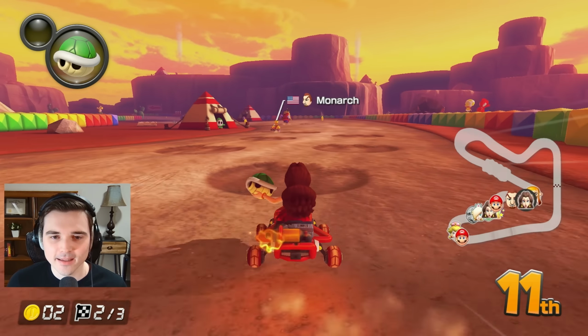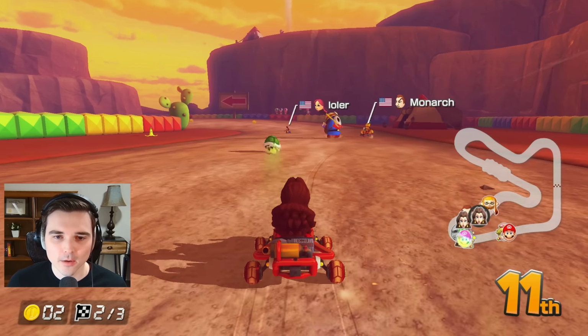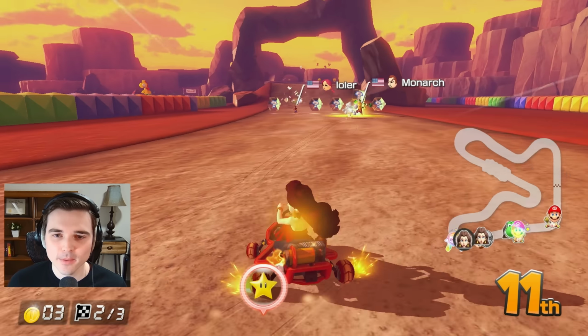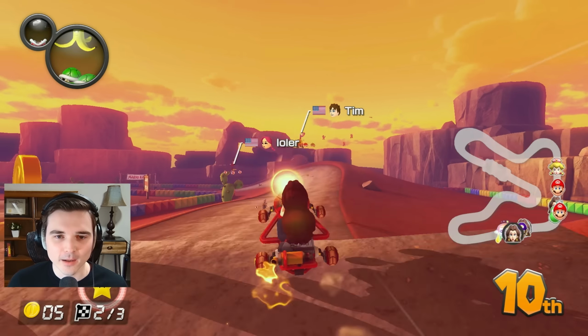But that's okay, because at the next set, I'm going to be pretty far behind so I can get a good item. Try to get some more coins here. Try to snipe that Wiggler player. We just missed them. Wait, is it going to smart bounce? It is. It's going to smart bounce and hit them. What a throw. And we are in 10th.